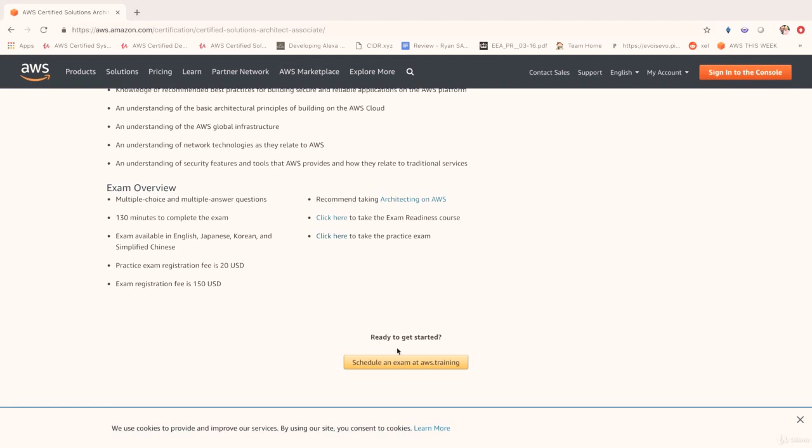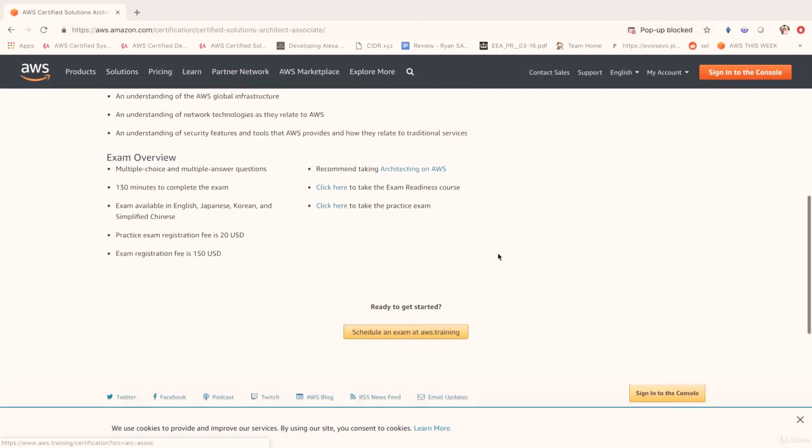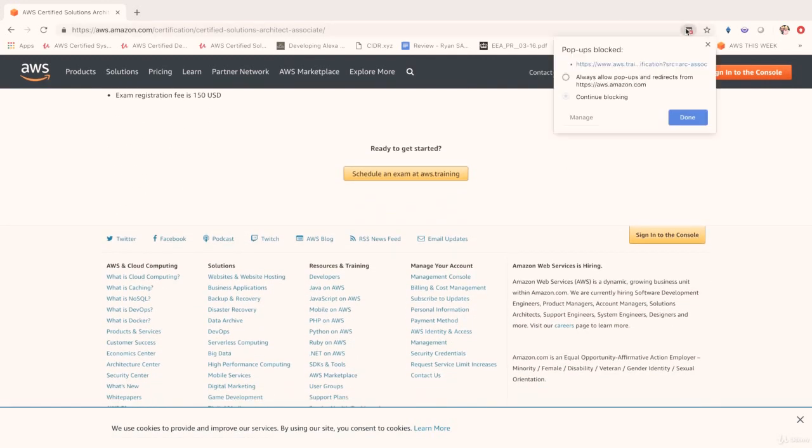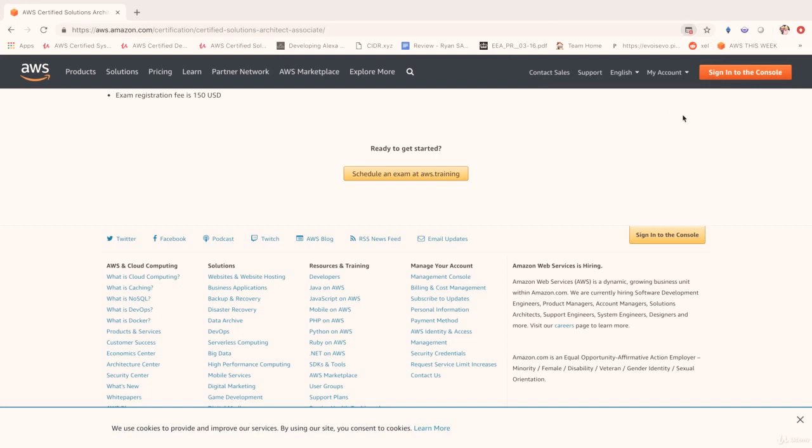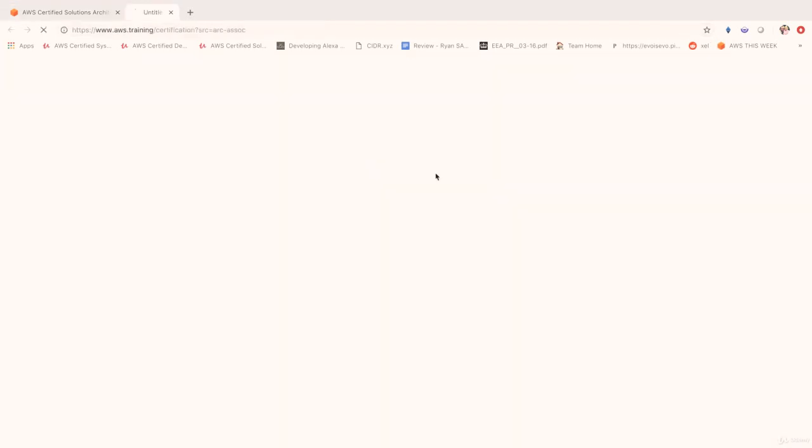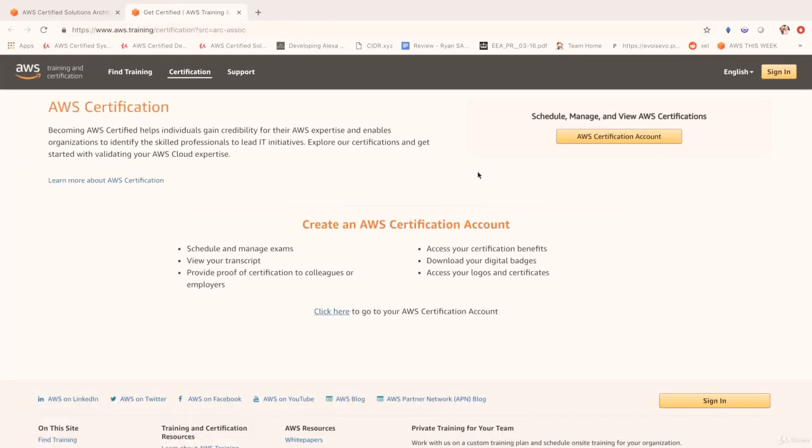And you see down here it says ready to get started, schedule an exam at aws.training. So we'll go ahead and click on aws.training. If it doesn't do anything, you do need to enable pop-ups. I don't know why it does that, but let's go ahead and just open up aws.training. Now in here, you need to create your AWS certification account. When you do create this, you may want to use your work email address if you're going to link this back to your organization, or if you want some more flexibility, you might want to use your own personal address.